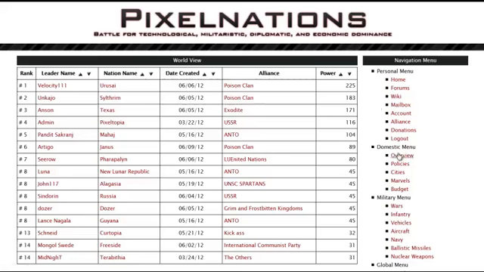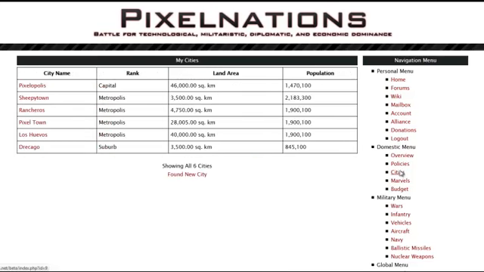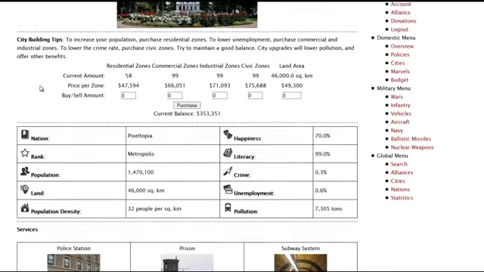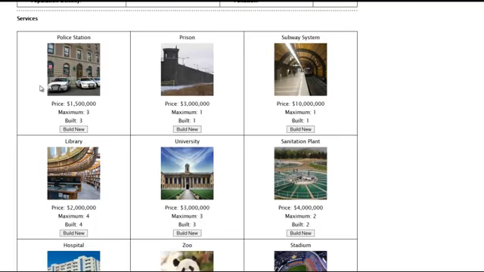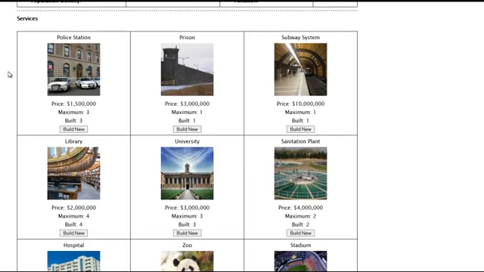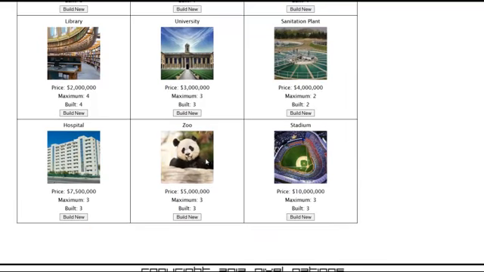Okay, so another update that I've made, this one's pretty noticeable. If you go to your cities, check it out, Pixelopolis here, my capital. Down here, instead of the old improvements, or, well, you guys like to call them improvements, they're called services. It's a lot different now. They each have their own image that I added. Personally, I like the zoo one with the little panda.